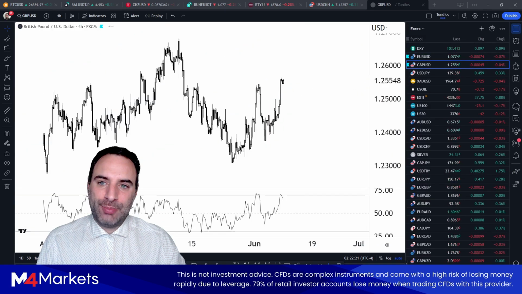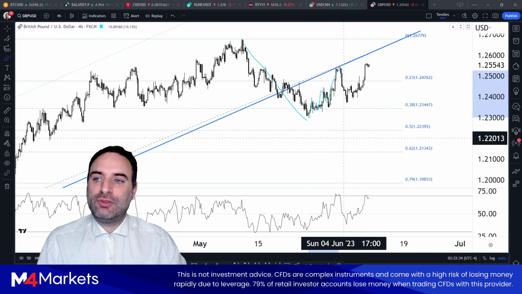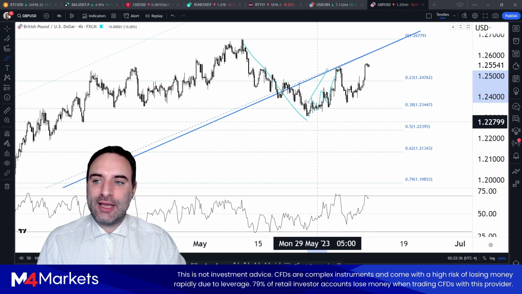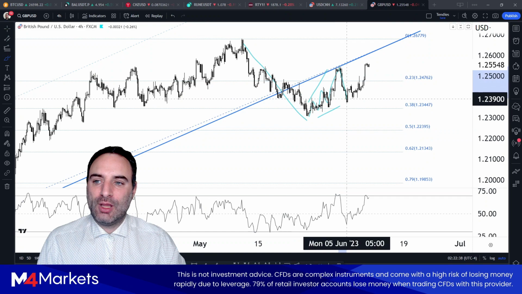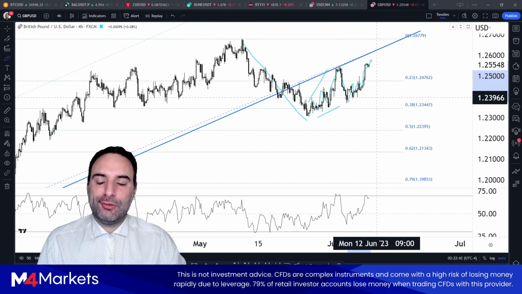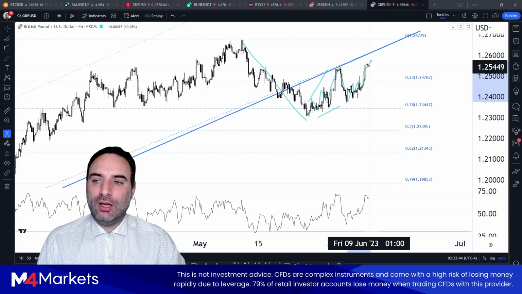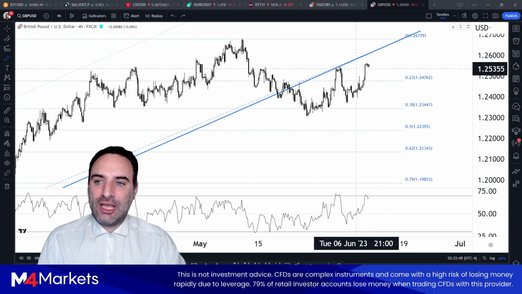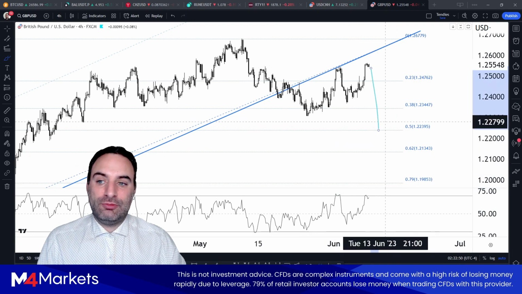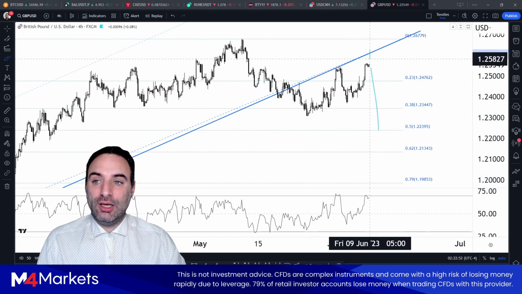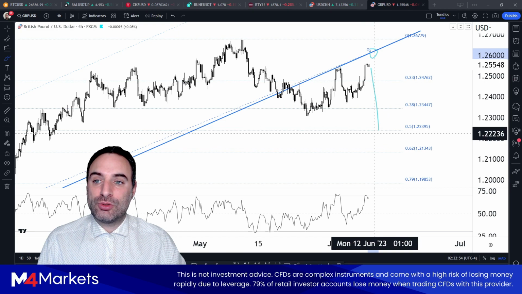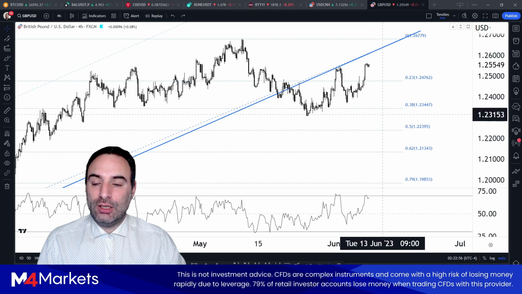Now, when it comes to pound, the move to the upside is a little bit different. That looks like an open wedge, okay? And that looks like a correction. That also looks like a correction though, and that is what increases a little bit the chances of either a consolidation, perhaps even a full-blown move to the downside, if we fail to go up to retest that channel top.